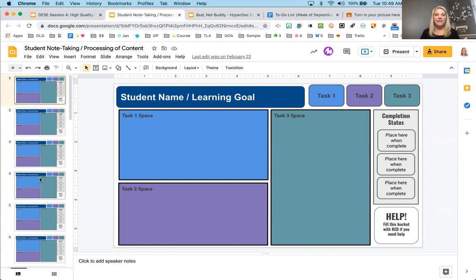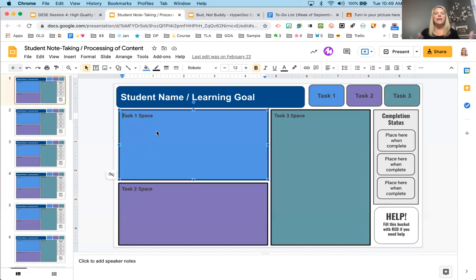But think about this, all right? Let's say that I've got a group of 4 kids and they're all working, okay? And they're taking notes. Maybe you've given them a task, or maybe they're answering different questions. Maybe they're watching a video in class together and then they're taking notes in here.